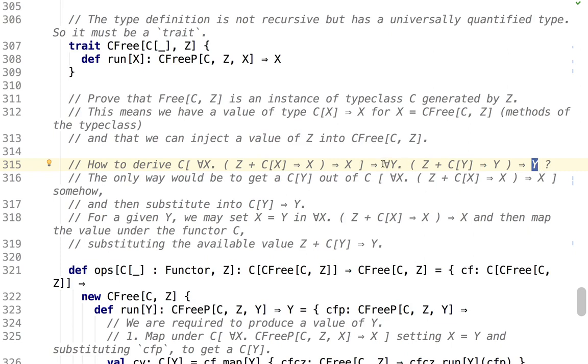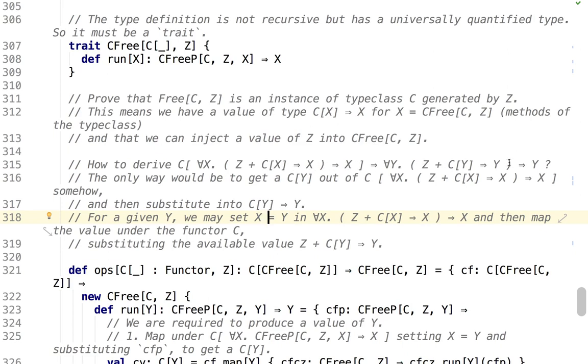Now, we are given this, so we are required to be able to work with an arbitrary given y. So imagine we're given some y, but then we have this function which has an arbitrary x inside that we can set. So this function accepts arbitrary x's. So let's set this x equal to y in that function. And then we would have a value of c with y in here, z plus c of y going to y.